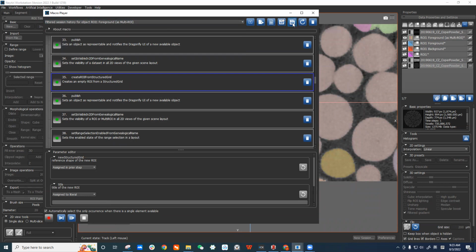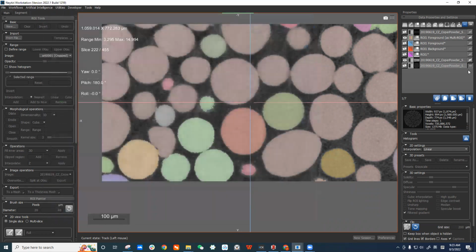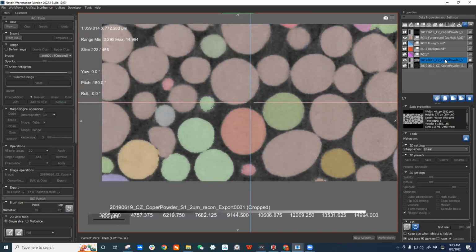Okay, let me just save it for now. I should overwrite. Maybe it's already auto-saved. I don't remember. So we try to remember the name of this macro. Then after I close this, I think I could use the macro to repeat all the steps automatically.